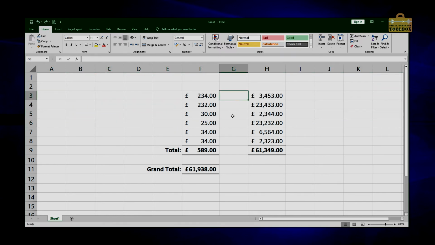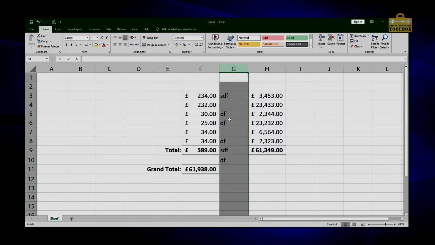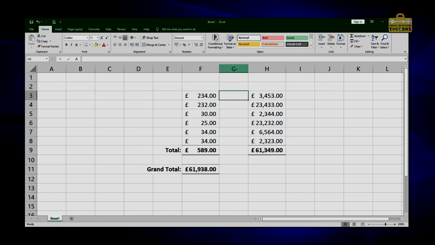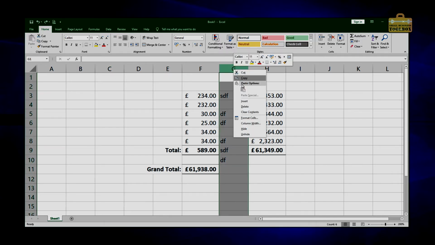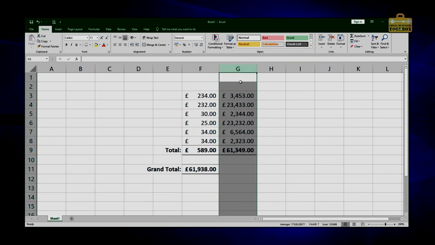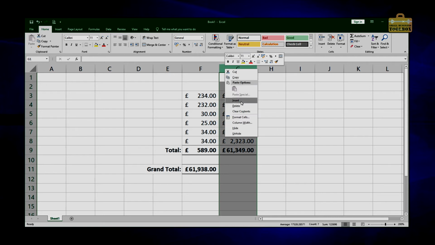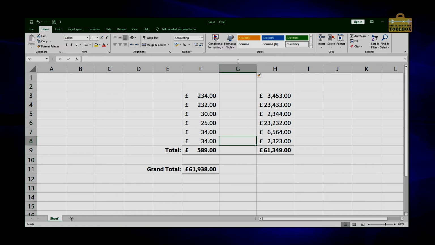For example, down here, we might have a bunch of rubbish. Let's say we want to delete the contents of column G, but we don't want to delete the column itself because we want to leave a bit of a gap. Well, just select the top of the column, hit delete, and that deletes the contents of all your cells. But if you did want to get rid of that actual column, right click, delete, and you see that's now shuffled it along. Equally, right click, insert, you can shove a column back.